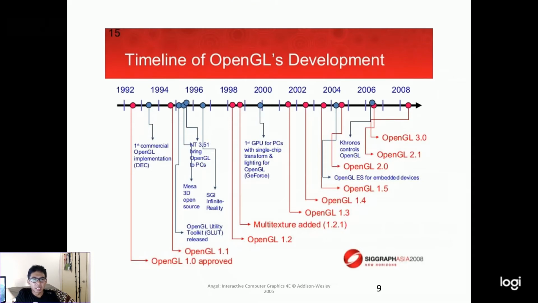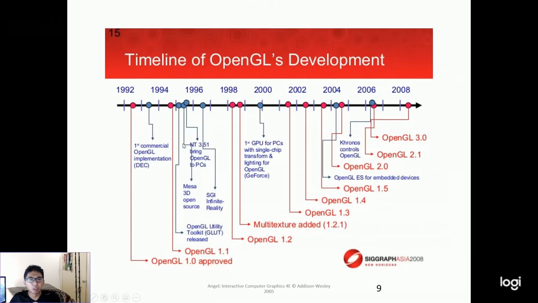Okay, this is the timeline of the OpenGL development, starting from 1992 until 2008, until right now, 2010, which is version OpenGL 4.4 or something. I think that's the end of the OpenGL version, and then the Khronos Group, the association that handles OpenGL development, has introduced Vulkan. Okay, Vulkan is one of the modern graphic APIs.